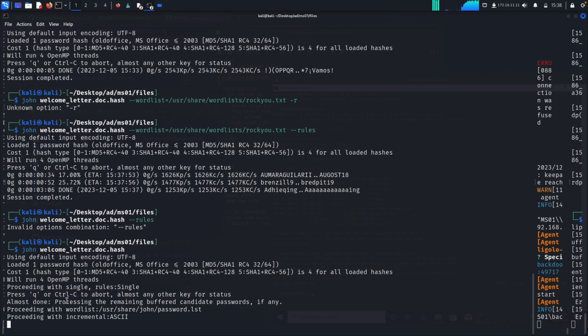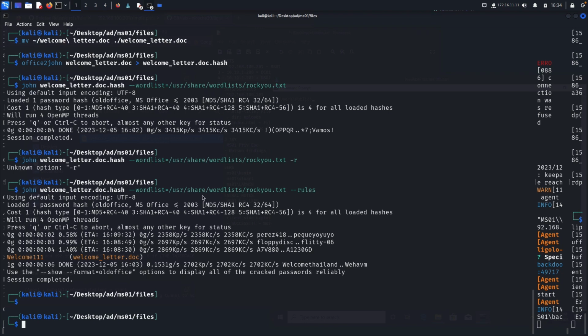This can run for a long time, so I would suggest give it a shot. If it works, great, but if it's been running for, let's say, 20 minutes, then odds are you're not on the right path. This isn't going to work, and this is a dead end. So hopefully that's not the case, but we'll let this run for a while and we'll see what it comes back with.